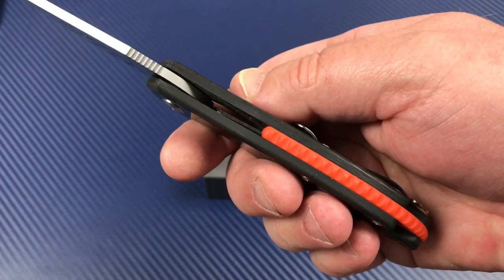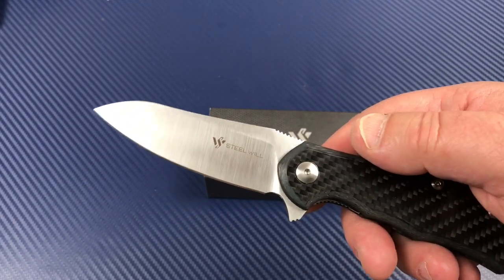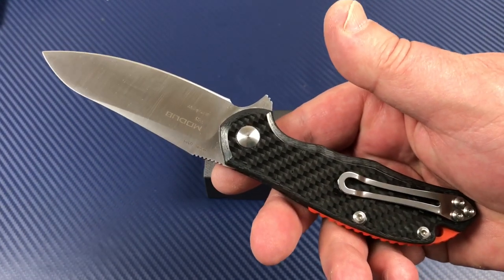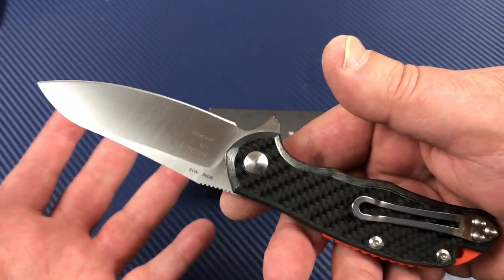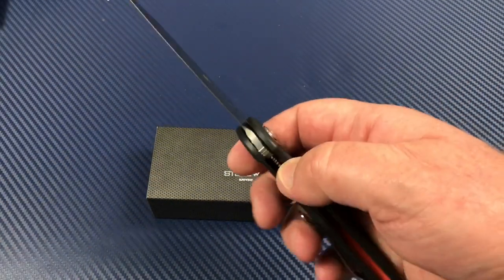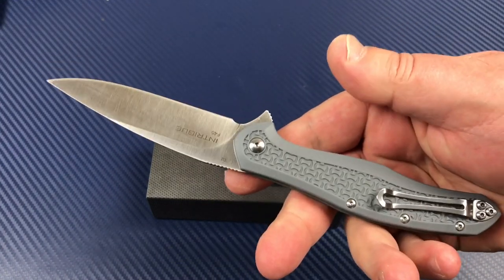Anyway, it has panned out with the M390, and Steel Will revealed their subcontractor in Italy. I like what Steel Will's doing. Check out their Intrigue knives too — they're cool. This is the big one; there's a smaller one. They come in gray or black and are made in China in D2, but really good for piercing and slicing. Very utilitarian, feel good in hand.